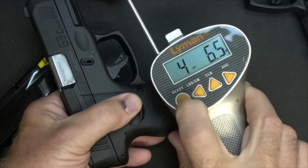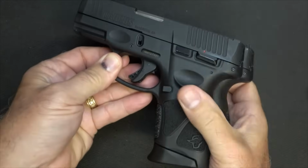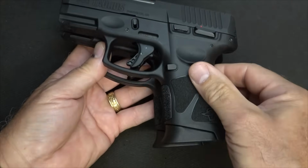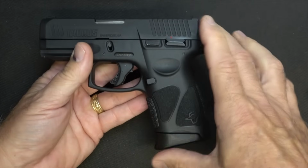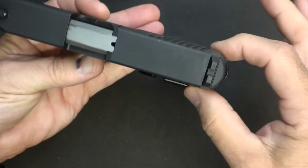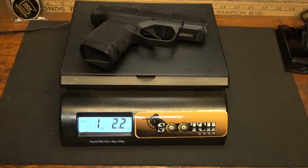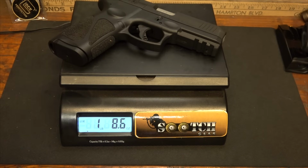4 pounds, 6.5 ounces. 4 pounds, 14.6 ounces. Now the dimensions on the G2c, G3c are pretty much identical. I mean, this is just an upgraded G2c into the G3 line. So everything's pretty much the same. The pistol itself is 6.3 inches in overall length. It's 5.1 inches in height, and it's 1.2 inches in width, and that has a lot to do with the controls. Weight on the G3c, 1 pound, 5.8 ounces. Weight on the Springfield Armory Hellcat, 1 pound, 2.2 ounces. Weight on the Taurus G3, full size, 1 pound, 8.6 ounces.